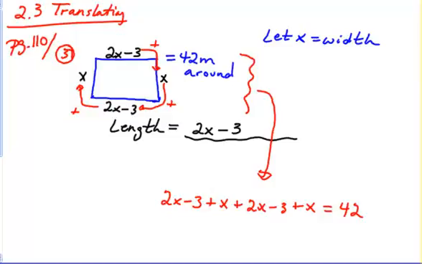I don't care how you add up those sides, if you do some kind of little thought process. The point is that it's going to end up being the same thing that we have down here. Like terms, let's put them together. We have lots of X stuff: a 2 plus a 1 plus a 2 plus a 1. What kind of X's do we get? How many? The 6 of the X's. And then the regular number, what do we have left? Negative 6. Okay, is equal to 42.